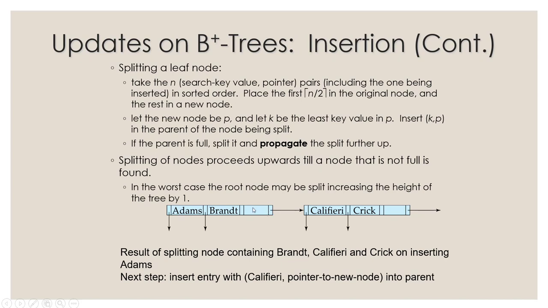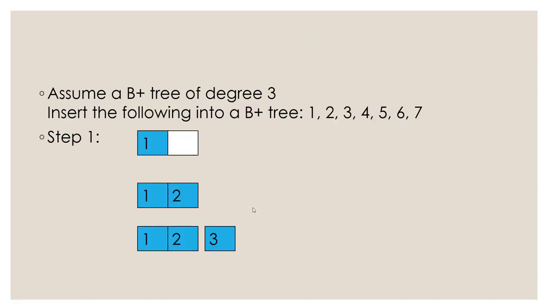Okay, so let's go straight into an actual example. Here we have a B plus tree with n equal to 3, so you can also call it degree. So n is equal to 3, or degree is 3, so that means we have 3 pointers, and 3 minus 1 is 2, so we have 2 keys. You can fit up to 2 keys. We want to insert the following: 1, 2, 3, 4, 5, 6, 7. We start with an empty node, which we know has up to 2 keys, so we're going to make a box for just exactly 2.